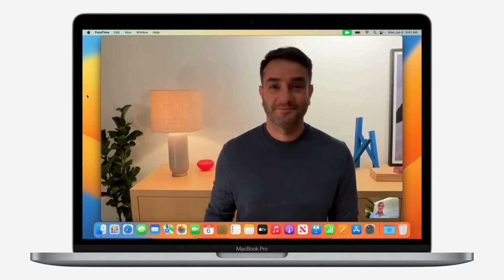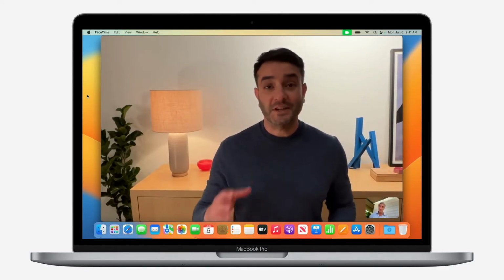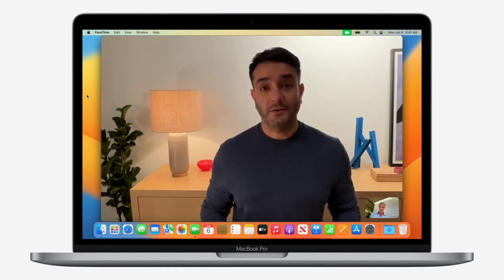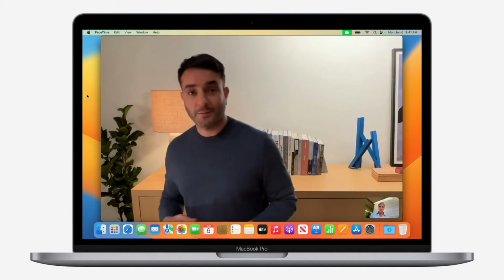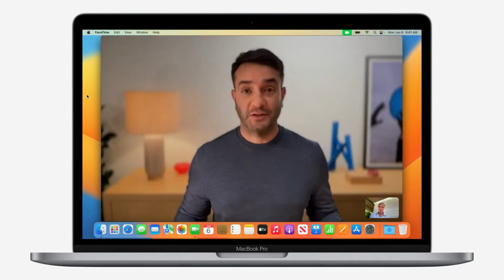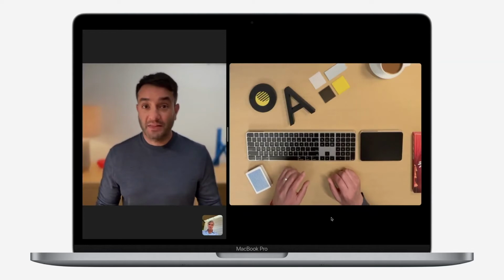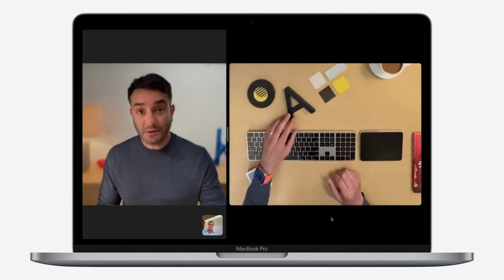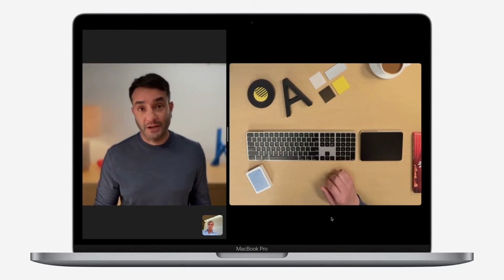Hi, Craig. Hey, Johnny. Are you up for helping me give a demo of Continuity Camera? Sure, I'm using it right now with my iPhone and Pro Display XDR. You know, one thing I love about Continuity Camera is Center Stage, Desk View. You can see the work that's on my desk, and it keeps me in the picture. It looks like I have a dedicated overhead camera, but this is Desk View, creating both of these views from the one ultra-wide camera on my iPhone using some very powerful image processing.